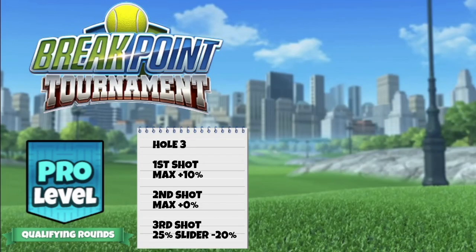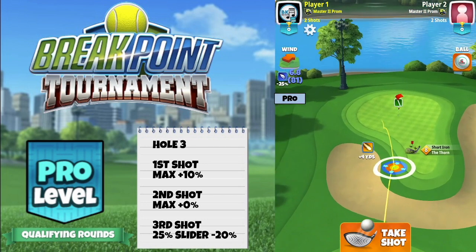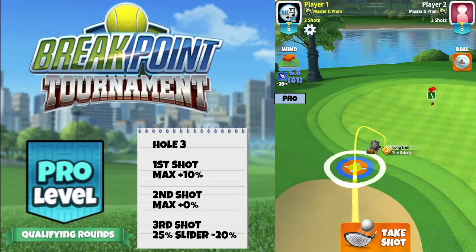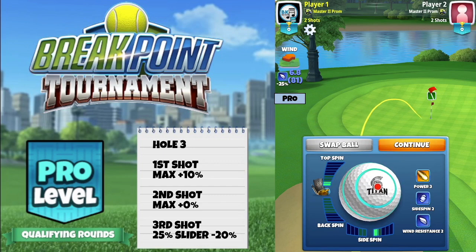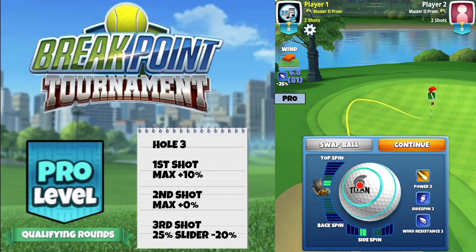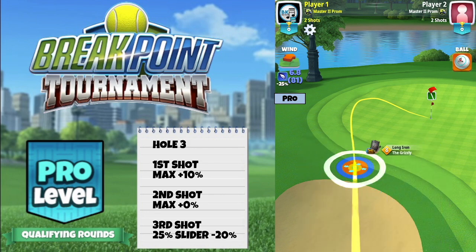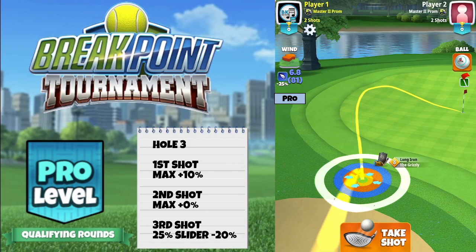Now, when it's your turn for the third shot, we want to look directly at what plus yardage is displayed with the thorn. So you'll see it here, beginning of the video, +4 with the thorn is going to give me my slider adjustment here. So finding our position is going to be after adding spin. 2 top spin and 1 left spin.